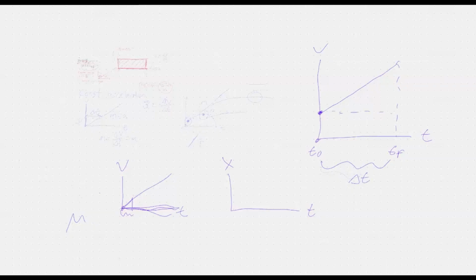Well, the area beneath that curve is comprised of two shapes, a rectangle and a triangle. The area of the rectangle is just my initial velocity, using a naught here for initial, multiplied by how much time passed. That's the area of the rectangle. The area of the triangle is, well, it's a right triangle, and I know that for a right triangle, it's 1/2 the base, which is delta t, times the height, which in this case is delta v. V final minus V initial.